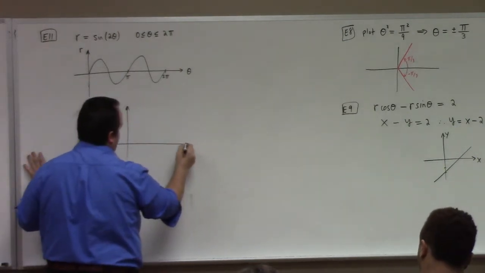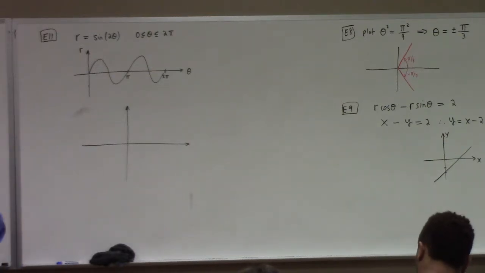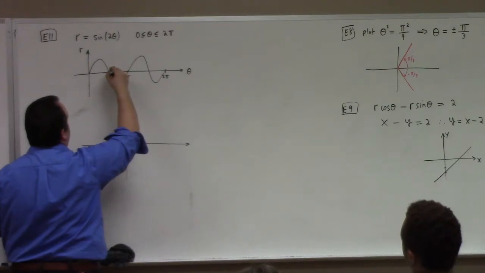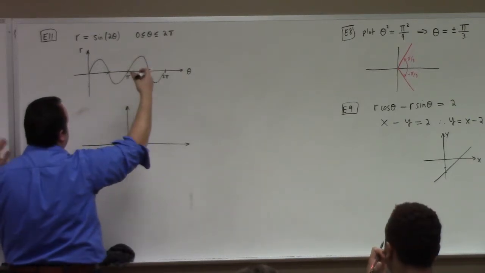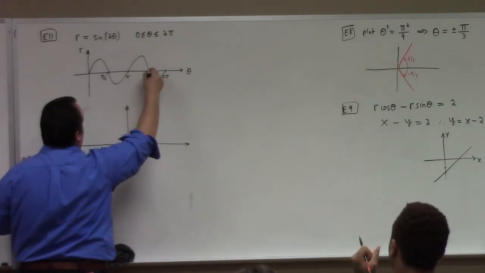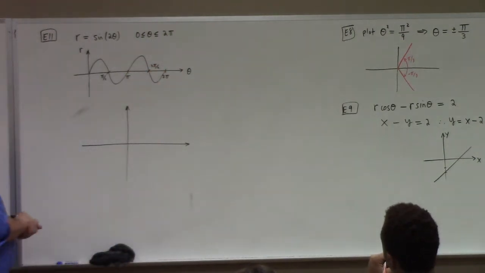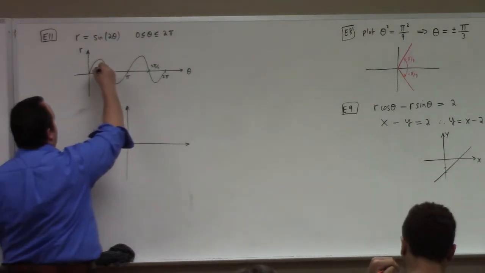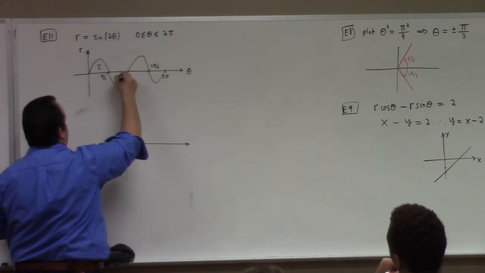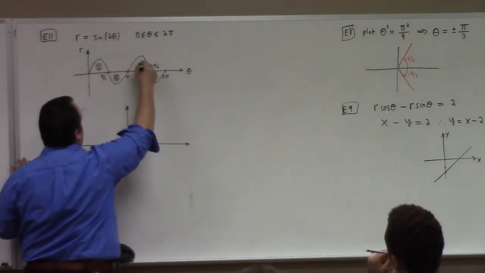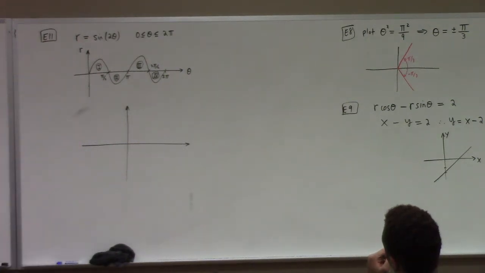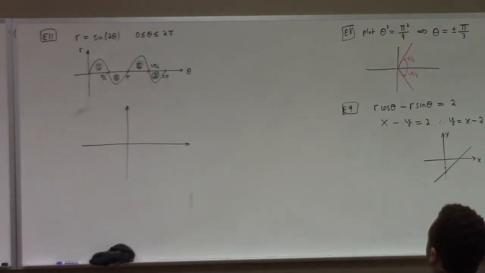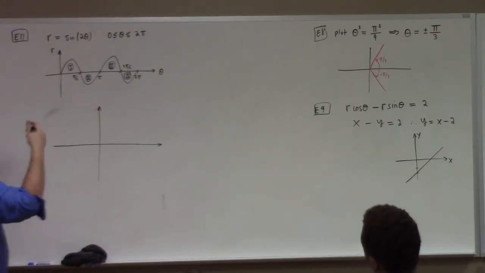I'll use a color coding approach this time. I mean, let's think about this first. Where is this? This is pi over 2, right? So geometrically, you can think about this as what's happening in quadrant 1 in principle, in quadrant 2 in principle, in quadrant 3 in principle, in quadrant 4 in principle. I say in principle because r is negative there, which means actually geometrically it's not going to be in quadrants 2 and 4. It's actually going to be in the polar opposite quadrants. But let's focus on 1 here.